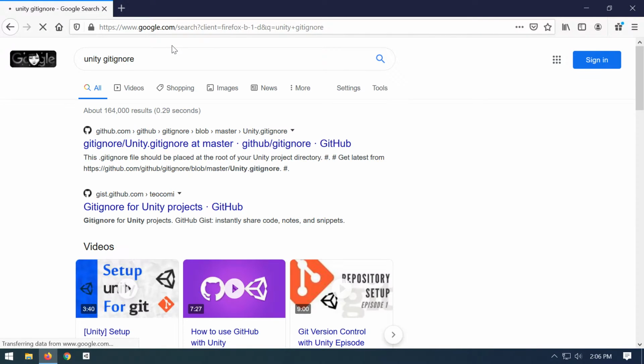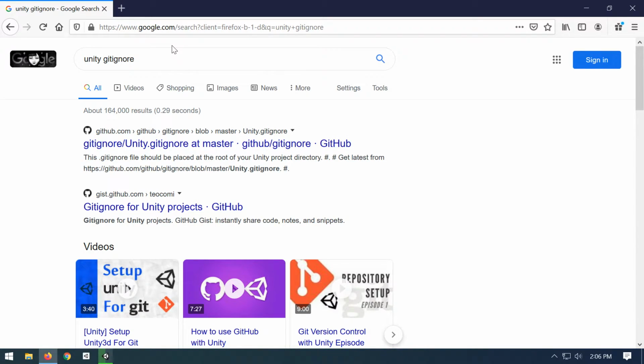What a Git Ignore is, other source controls have this concept, but a Git Ignore is just a file that tells Git, the source control, to ignore certain files in the directory. So when you make a Unity project, Unity generates a whole bunch of files that aren't actually necessary to have synchronized in the project.